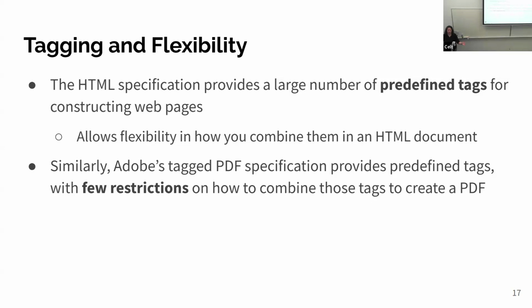So you have the specifications for the tags, whether you're creating an HTML page or a tagged PDF document. How you do that is up to you as an author. There's a lot of room for creativity and hence flexibility. So this is, by design, a great deal of flexibility. The reason I'm highlighting this now is because it's going to come back as one of the challenges we're going to look at. So know that this is a good thing, but it also brings challenges.